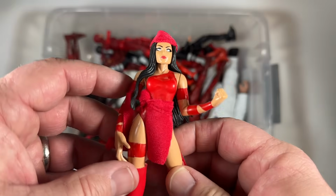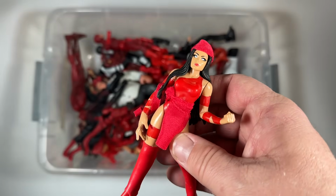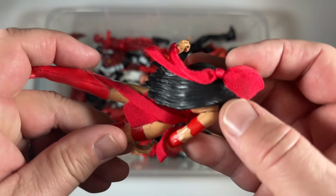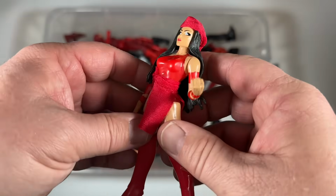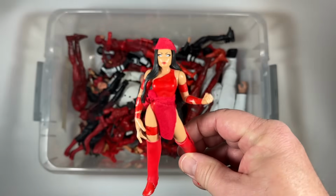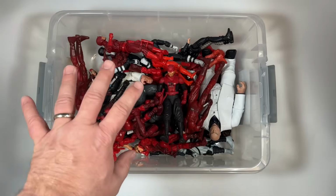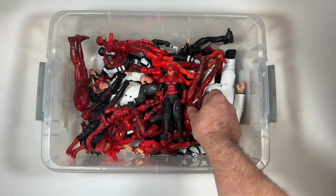Okay, back to the 5-inch line. Here is Elektra. I think Elektra was a comic shop exclusive, a Diamond exclusive figure. She's got a little bit of soft goods, both here with her cap and then her sash, but then she has the classic Elektra stylings. It's a repaint of probably a Jean Grey X-Men character, but I think she looks really awesome. That's a great, great figure. She's on display down with my 5-inch figures in my secret lounge.